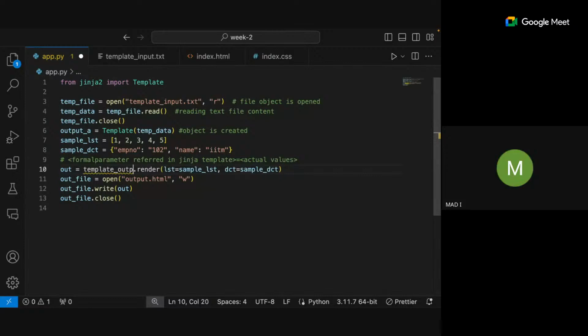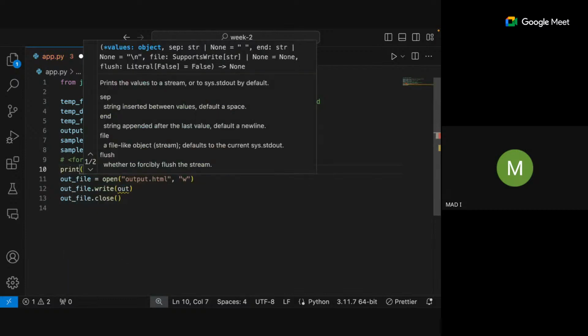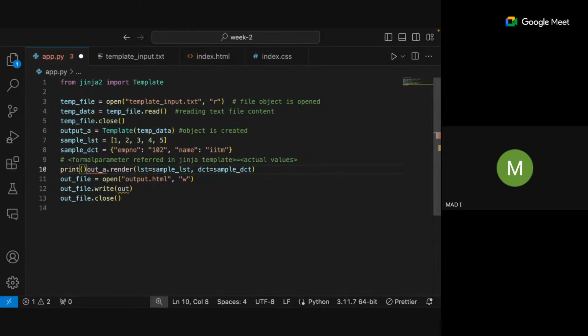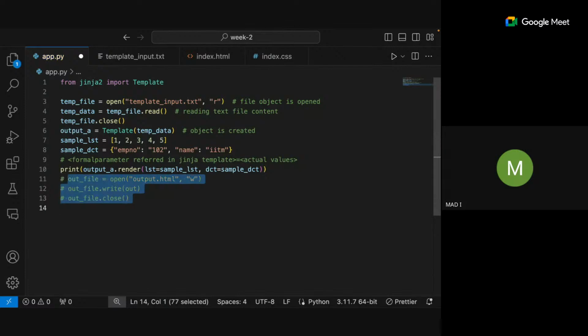So this output A.render. If I do print, what happens, you know, it will generate a text output. Just you can see that. I don't want to use it. Output A, oh, sorry, output. So what is happening here? The rendered output results in a text output. Just I want to make it a comment.